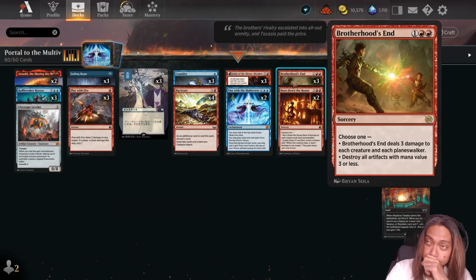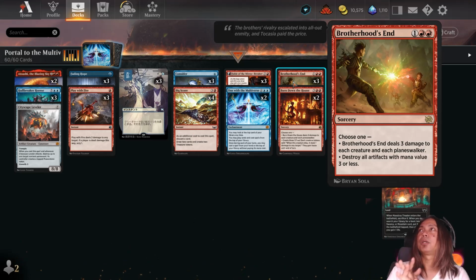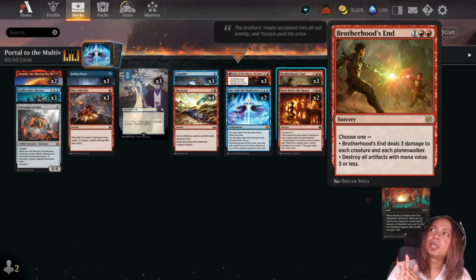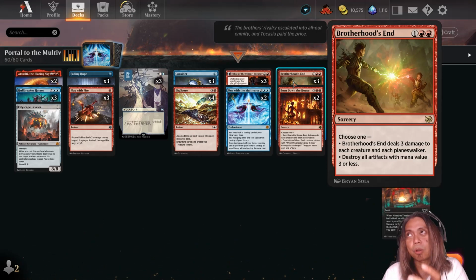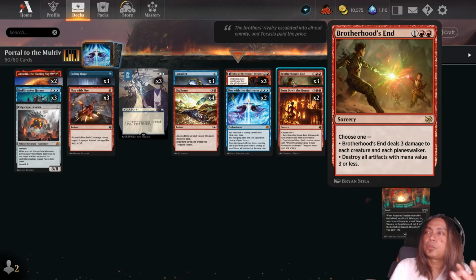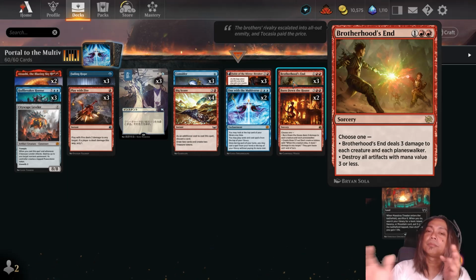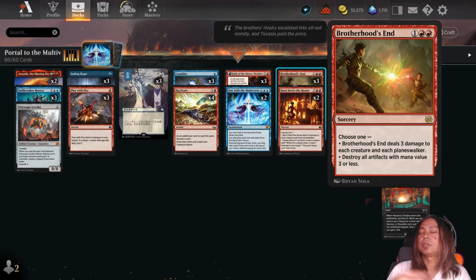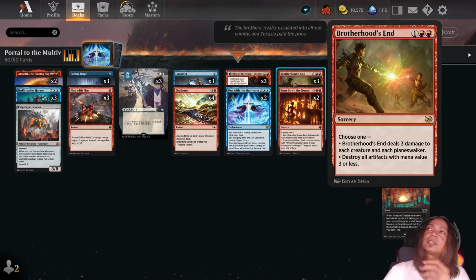And for our mass removals, we only have three copies of Brotherhood's, and you choose either 3 damage to each creature and each planeswalker, or you can destroy all artifacts with mana value 3 or less. Very, very useful with the current meta right now, where you have a lot of really good artifacts and artifact creatures costing 3 or less.